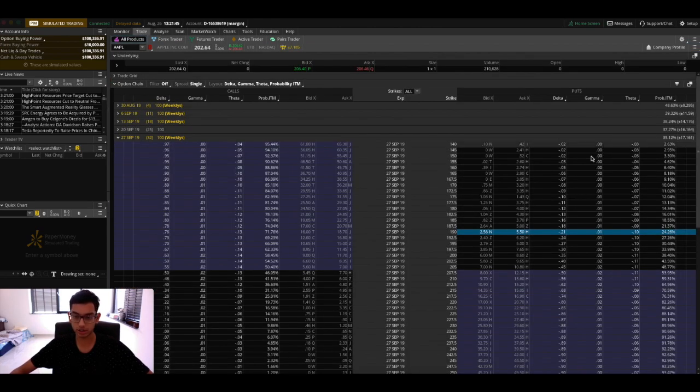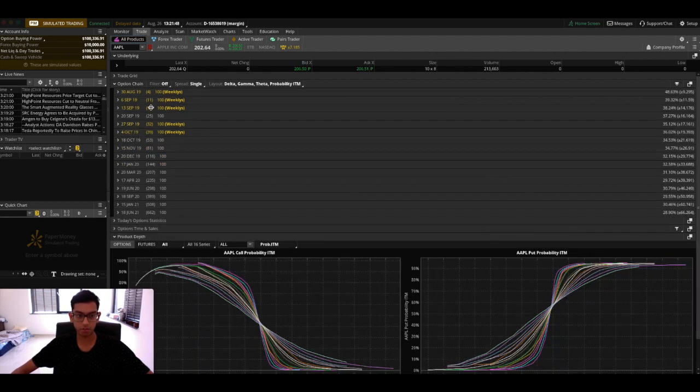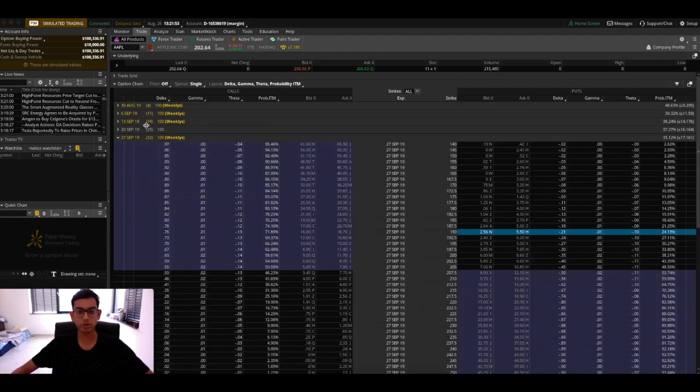So what I want to see here is the monthly tabs. Here are the different expiration dates. I have 32 days, which I'm going to choose because that's where you can profit the most, I feel. And here are just some probabilities of the percentage chance of it being in the money. Let's say I want to have a 70% chance of winning on this trade, then I'll take the 195, and a 50-50 would be technically here because the stock can go up and down. So I want to have a little bit of favor as well.